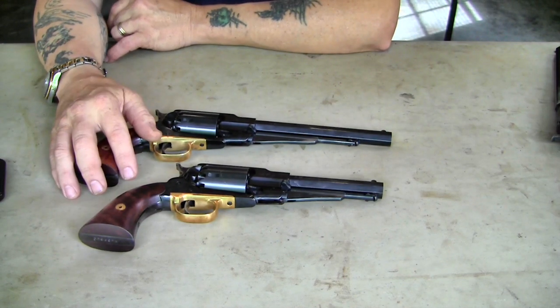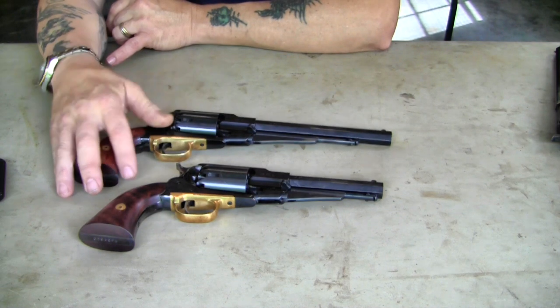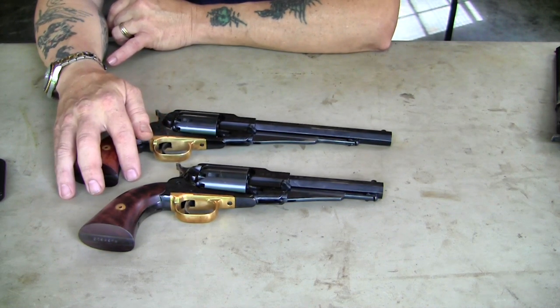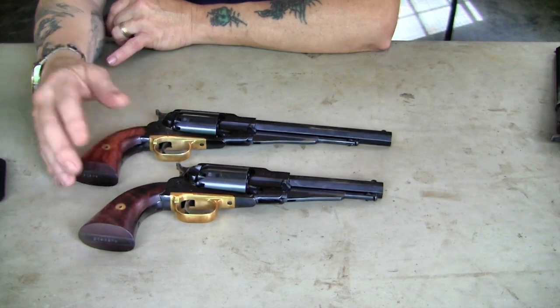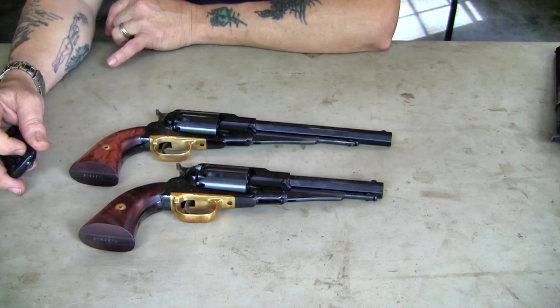And I like them. Going to shoot them more. Going to get some more bullets made up, and going to see how it does. All right, so that's my kind of post-shooting review on this.